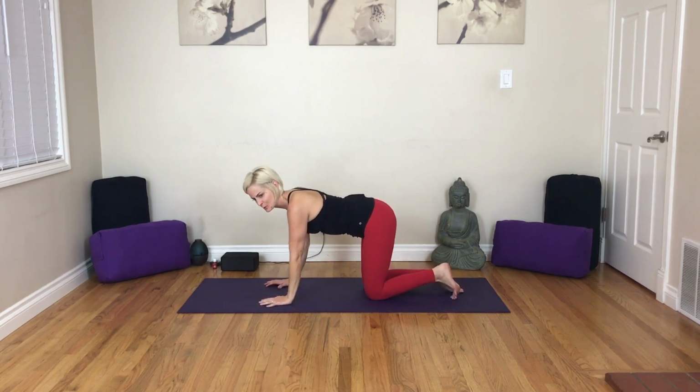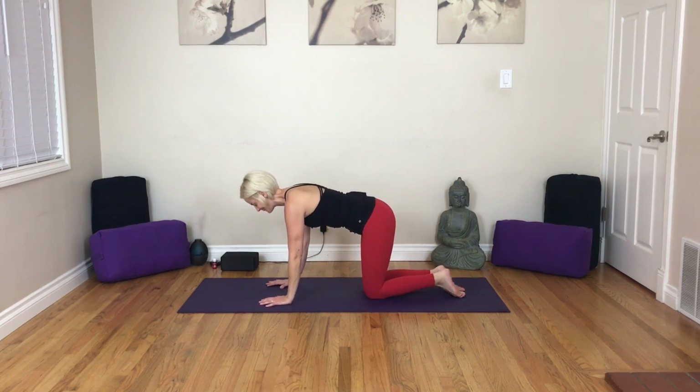I actually don't remember whether or not we did this throughout the practice, but you know what? We're going to do it today, and the reason being, because it's a rainbow, and that's what the chakras are. From your tabletop, lengthen through the crown of the head, tailbone to the back.